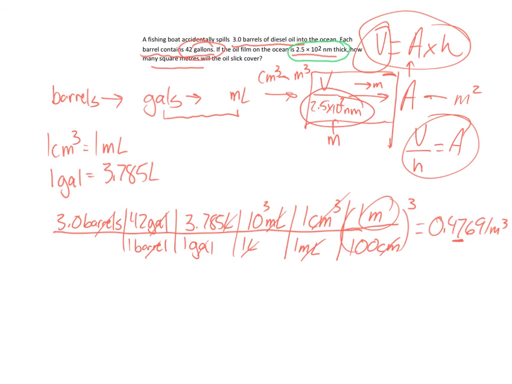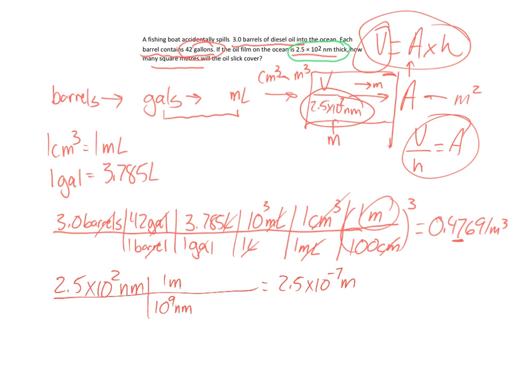So now I'm going to bring this equation back up. In order to cancel out meters cubed with a meter to get meters squared, I'm going to need to convert this nanometers to meters. So I'm going to have memorized that the relationship between nanometers and meters is 10 to the 9th or 10 to the negative 9th, depending on how you work through it. So I have 10 to the 9 nanometers in 1 meter. This gives me 2.5 times 10 to the negative 7 meters.